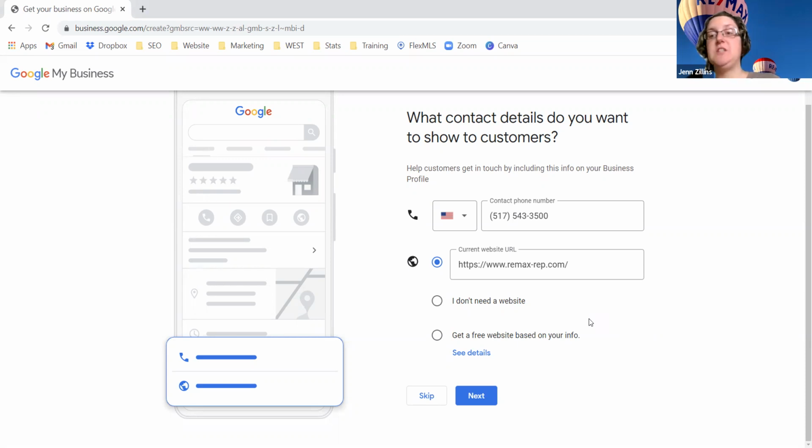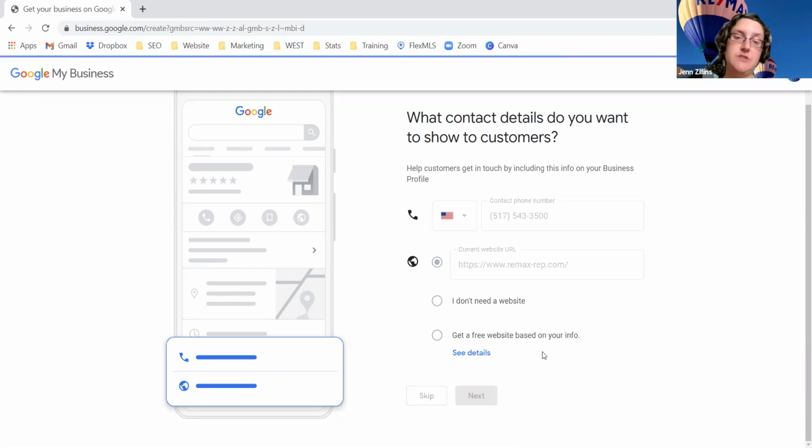And I mention this because if you're a team, you can only put like the team lead's phone number. You can't have everybody's phone number in there. You got to pick which phone number is going to be the one that's going to answer the leads, which one website is going to be the one that answers the leads. So you can only have one of each. When we're done with that, we'll click next, and it'll take us to the next screen on here.